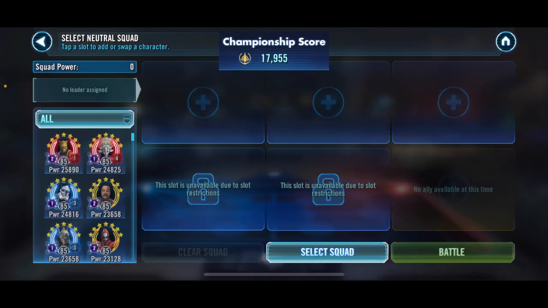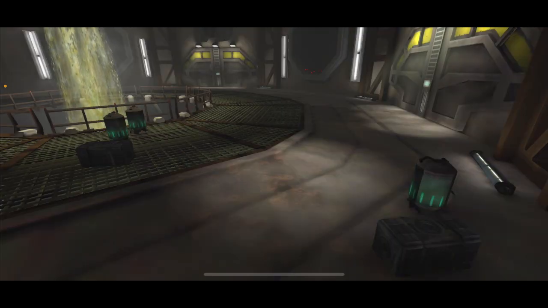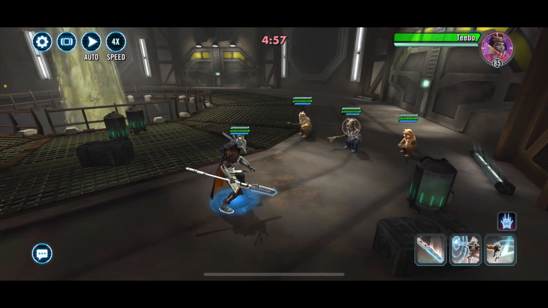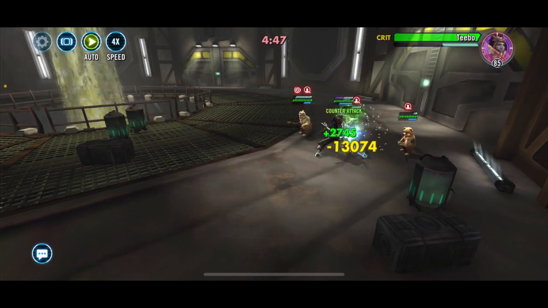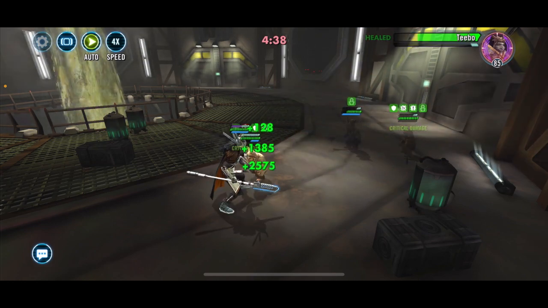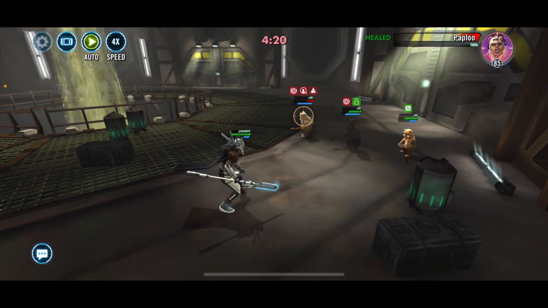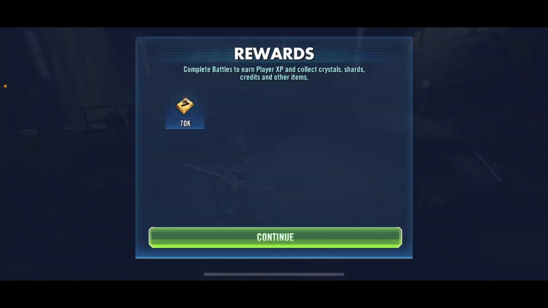And then Nest for these Ewoks. I got my Nest to Relic 3, so maybe eventually she'll be able to take out stuff other than Ewoks. But for now, let's go ahead and put her on auto and fast forward this. Alright, so a good score there.